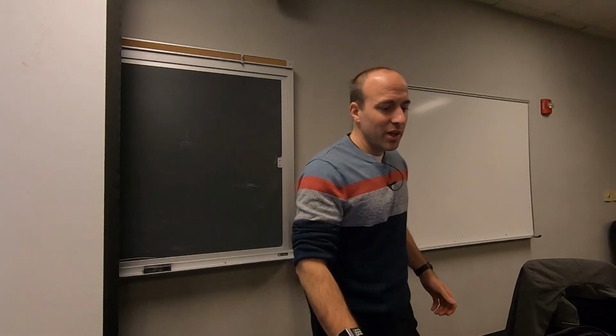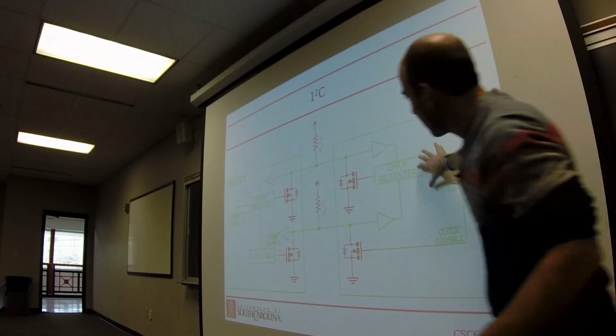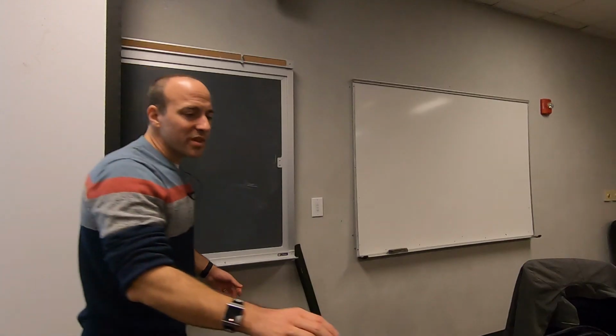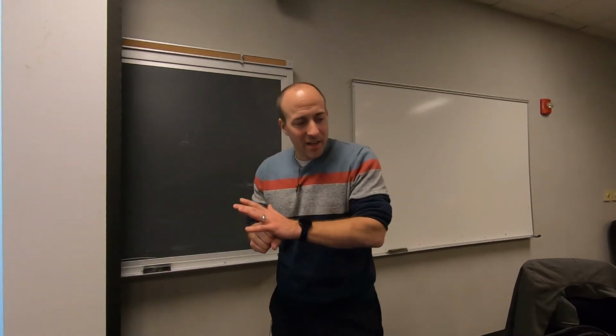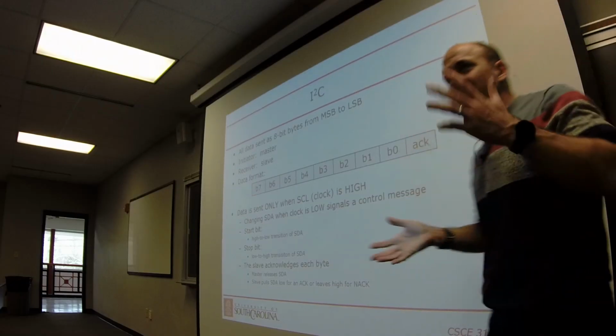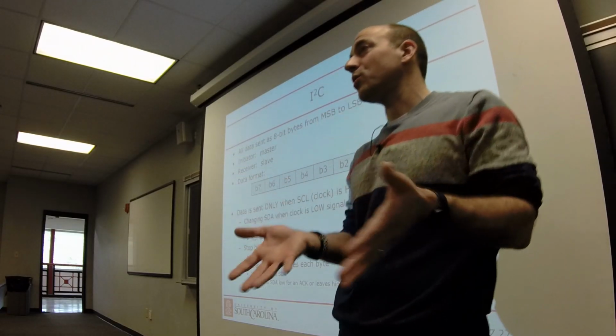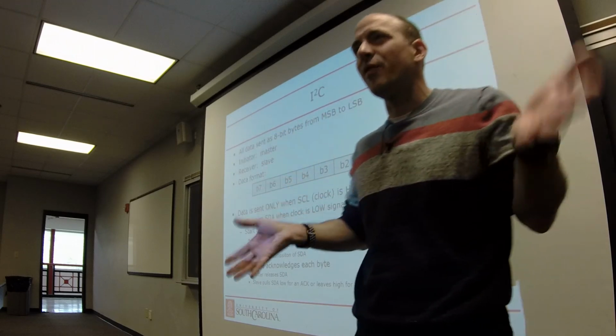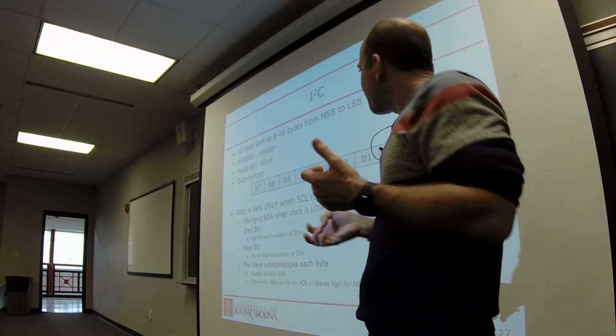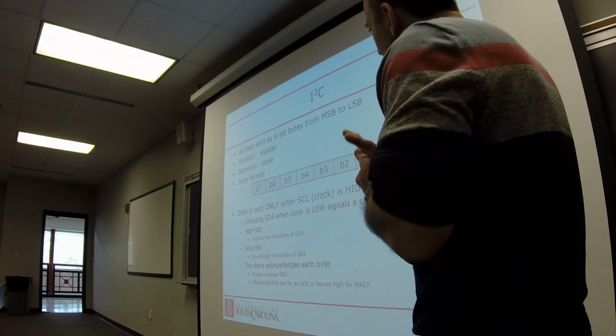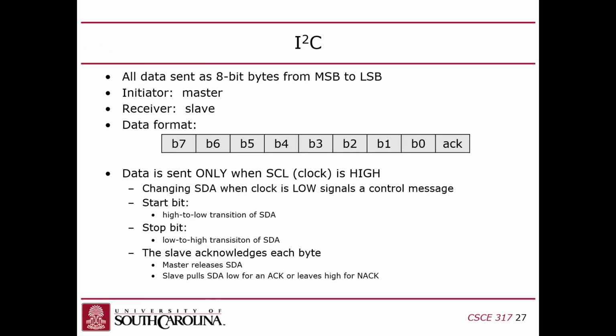But here's where it gets really neat. Oh, and this is another picture showing kind of the same thing, right? But here's where things get really neat. This is the part I like. So how do you decide who gets to arbitrate, who gets control of the bus, who gets mastership? How is it self-arbitrating? Well, first of all, let me just get right into it.